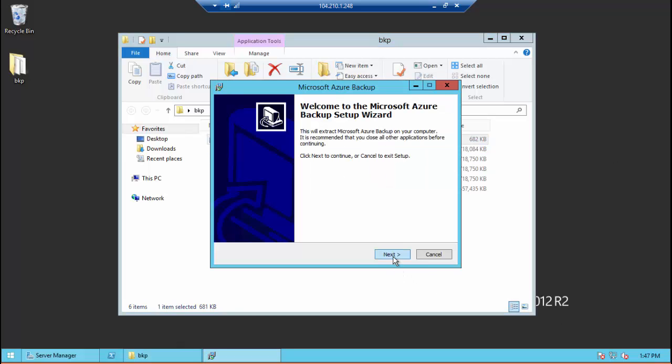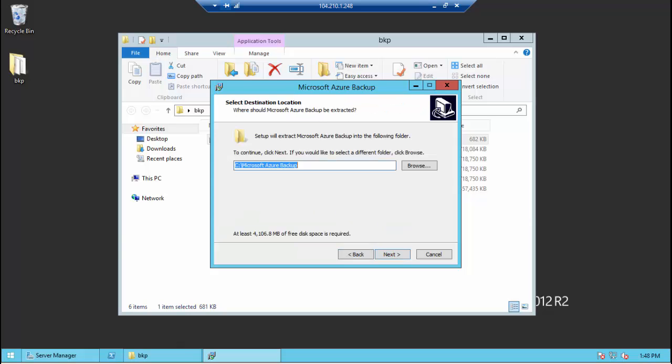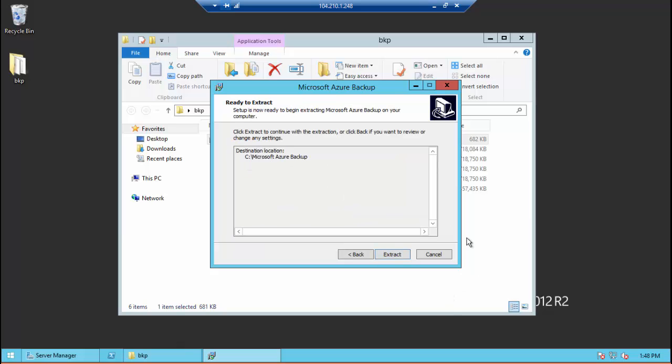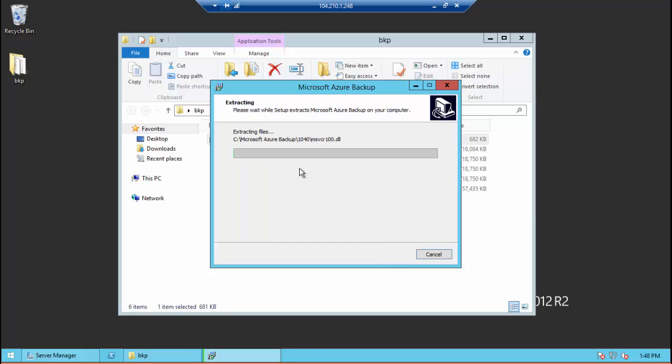Click on next. It asks a basic question, where do you want to install this? We'll just keep the default over here. Click on next. And it's asking for an extract location. So this is where it's going to extract all the installation files. Let's go ahead and extract that. It takes a little bit of time extracting this installer to that location, so I'll pause and come back again. It's not too long, by the way, probably a couple of minutes.